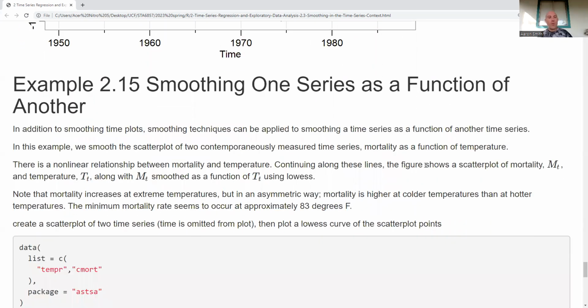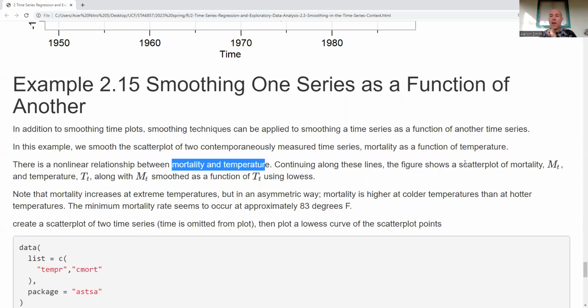All right, so now another thing we can do is smoothing on a time series using another time series, as long as we have them for the same time points. We're going to look at an example that uses mortality and temperature.